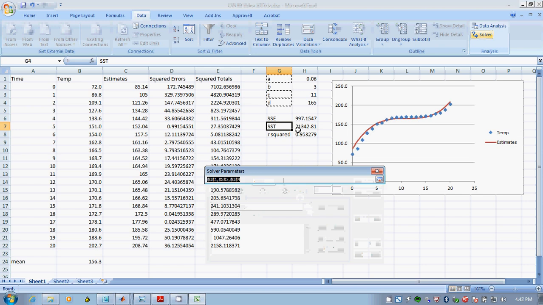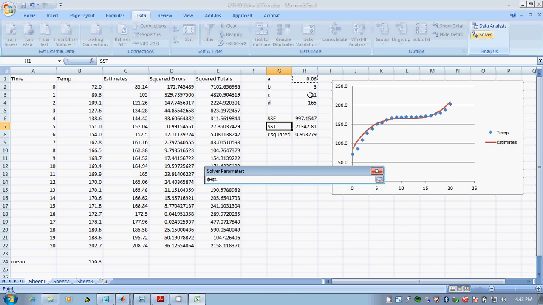So the values I want it to change are my A, C, and D, but the actual numeric values. So I'm going to click H1, which is my A value. I'm going to hold down Control and then hit H3 for my C value and H4 for my D value. Now Excel could try and manipulate my B value for me as well, but based on the cases that are in my textbook, I want to leave B as an integer. And if I let Excel change it, it would probably not leave B as an integer. So I'm just going to leave B as equal to 3 and see how that works out for me.